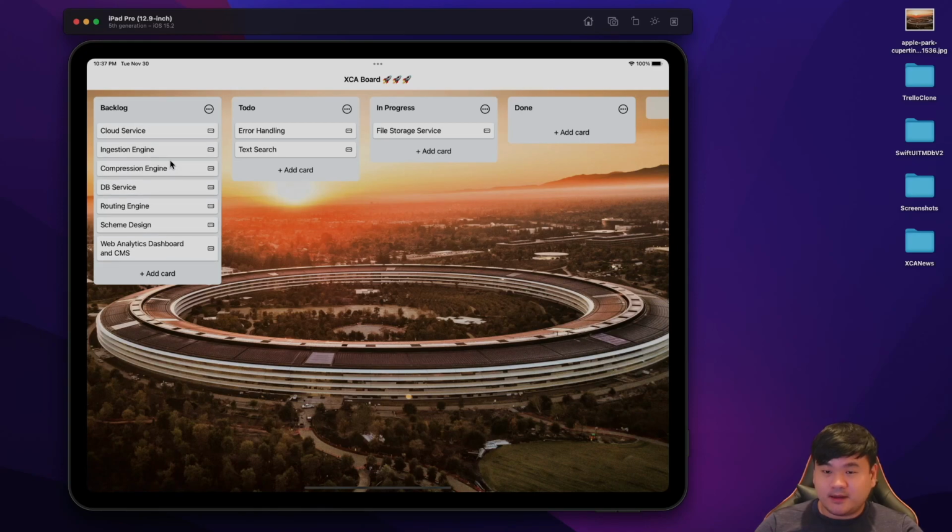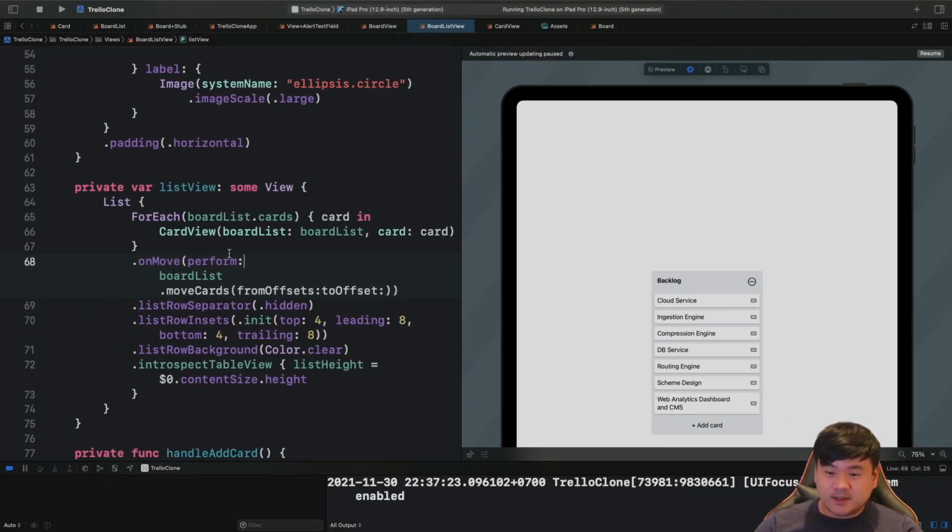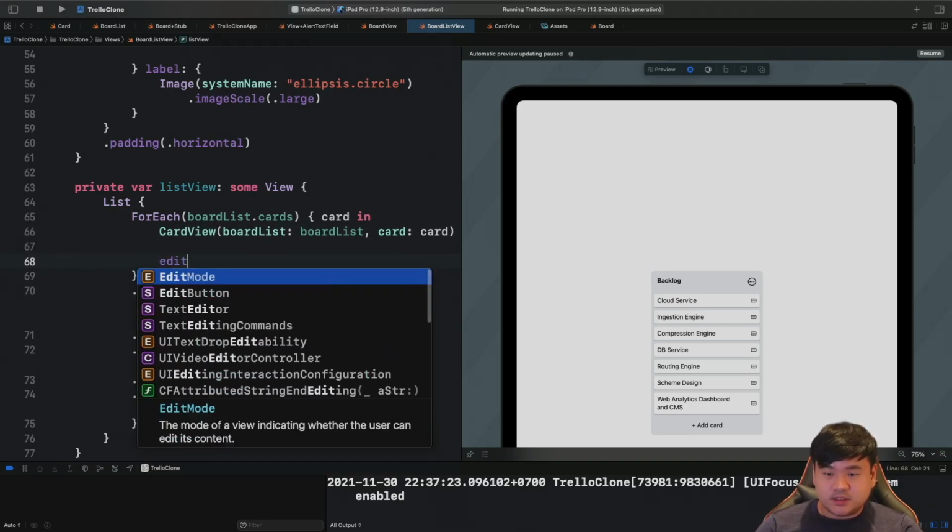Whoops, I have tried to long click in here, nothing happened. The card is not being dragged, so it doesn't work out of the box. So actually, this onMove modifier requires the list to be inside an edit mode. To invoke edit mode, we can use a special button, which is this edit button that we can initialize.